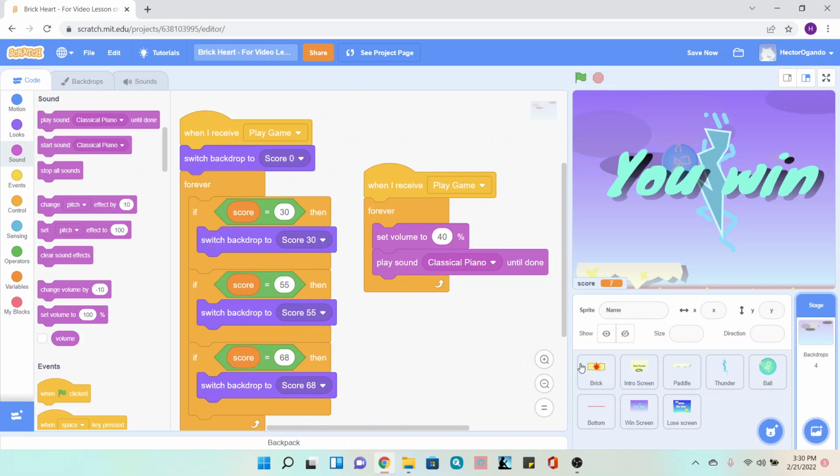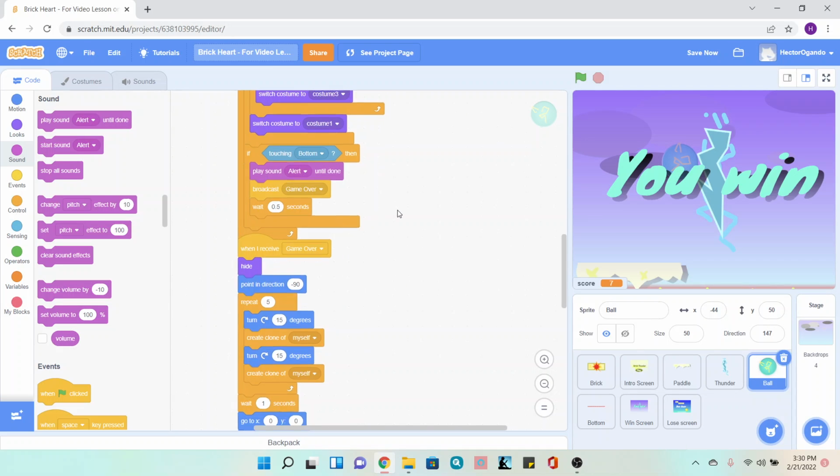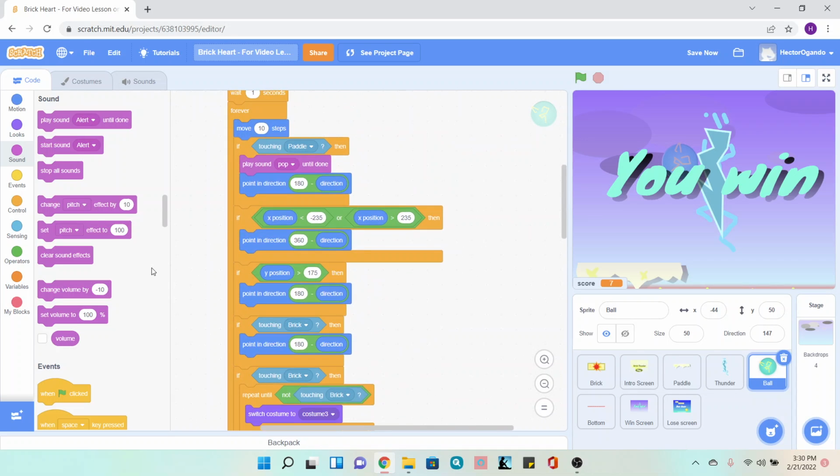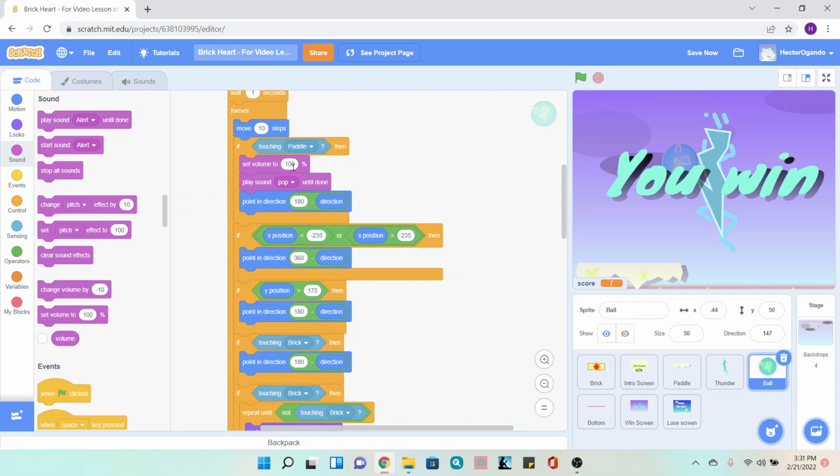So you guys can go ahead and go through all the areas that you added your sound. So for example, inside of the ball, I can add a set volume right on top of it, and I can go ahead and play around with it. So since my background is at 40, maybe I want to go ahead and make this 60, and I can play around with which sounds I want to be louder than others.